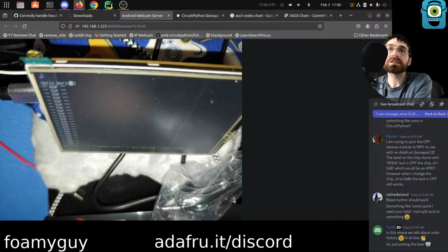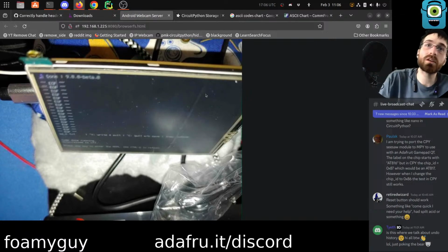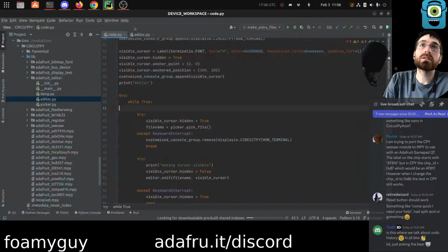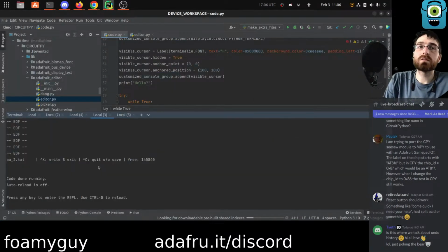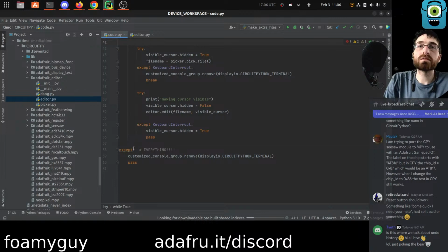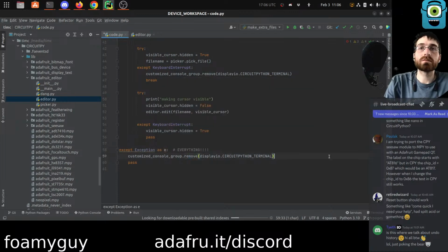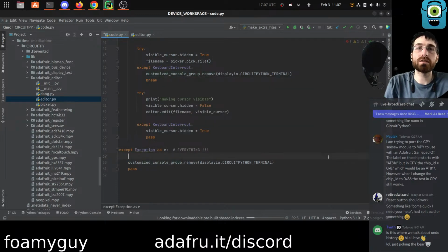All right, let's fix this index error. There's actually two index errors. One is when you go off the right edge, and one is when you go off the bottom edge. Oh, my exception. How do you print the stack trace?